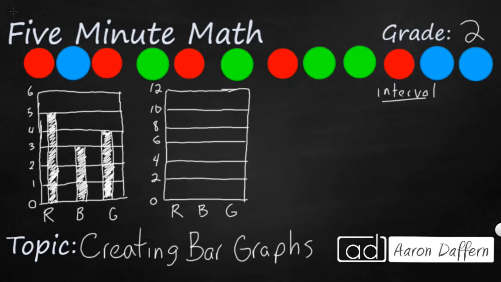So the only difference is my interval has changed from 1 to 2. But look at what happens to my bar graph. I still have five reds. But my five is going to be right here in between the 4 and the 6. So look at how small my red bar is. And it looks like that because the interval has changed. I cut the interval. I doubled the interval, so I cut this bar in half. It went from way up here to just right there, five.